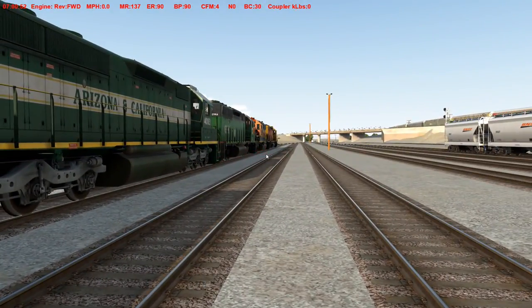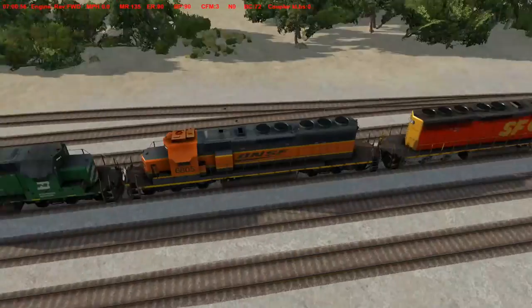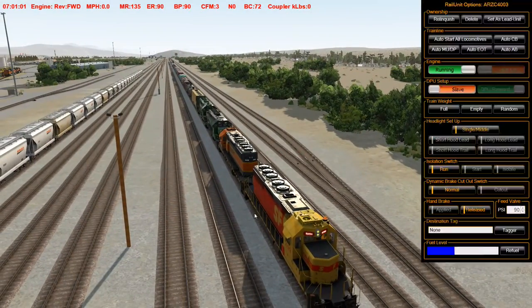All right. So like I said, at this point you can decide whether or not you want to keep these engines around to shove them on a different siding to put on later trains. Just for expediency's sake, we're just going to nuke them.